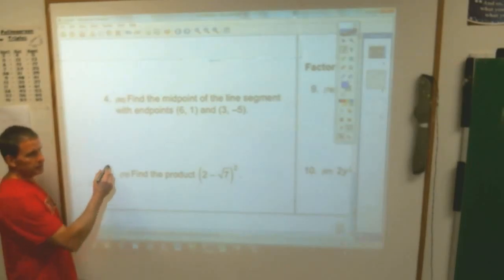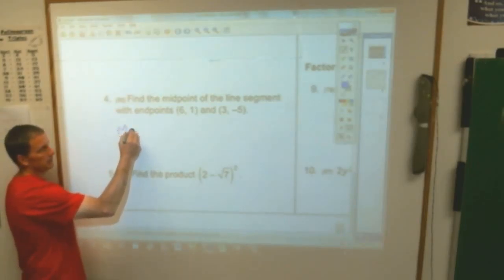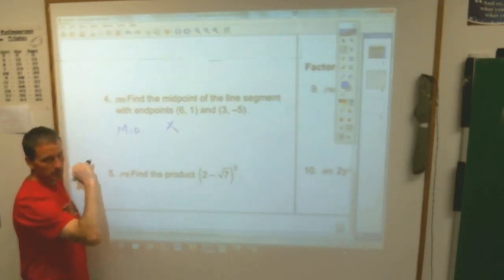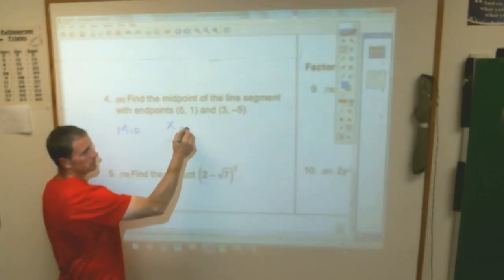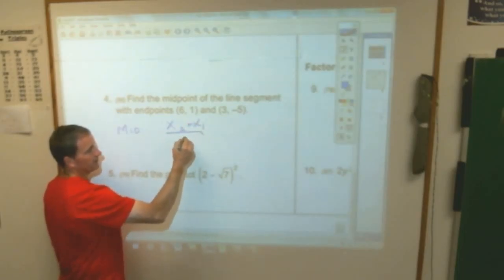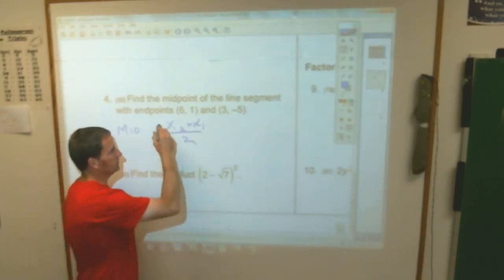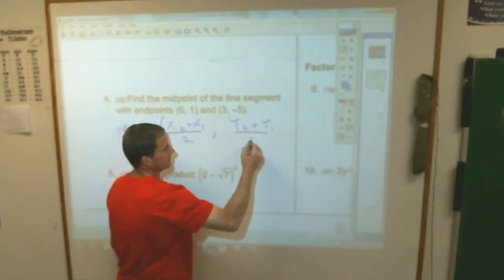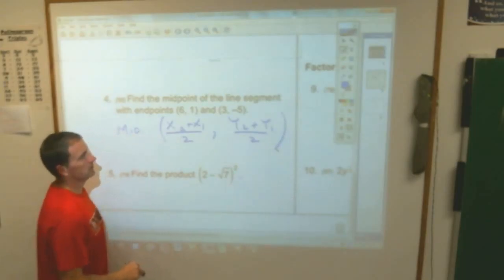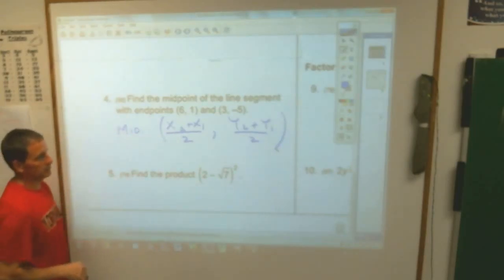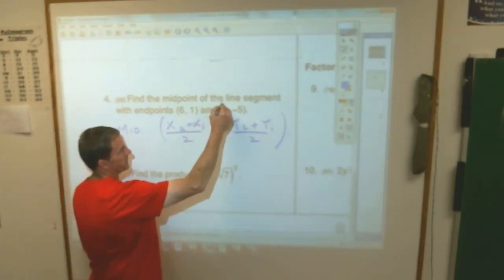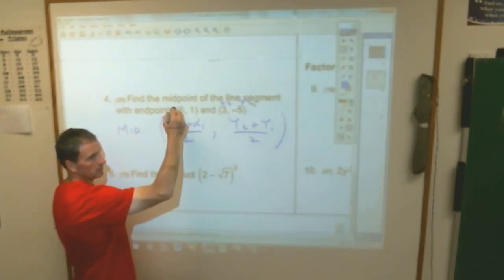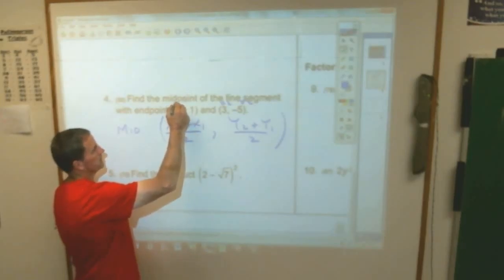Midpoint formula is what? Isn't it x sub 2 plus x sub 1 divided by 2, because it's the average of those two. That's your first point. And y sub 2 plus y sub 1 divided by 2, that's your second point. It doesn't matter which ones you count. Usually I go with this being x2, y2. Am I wrong? Oh, yeah. This is x1, y1.